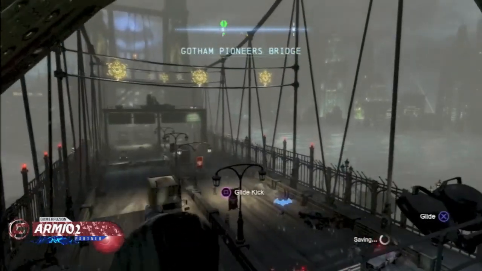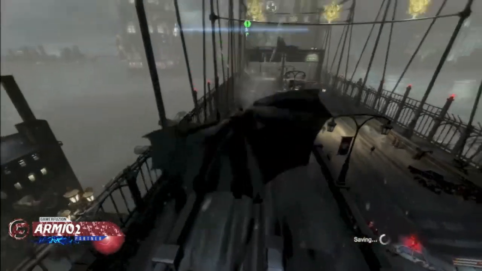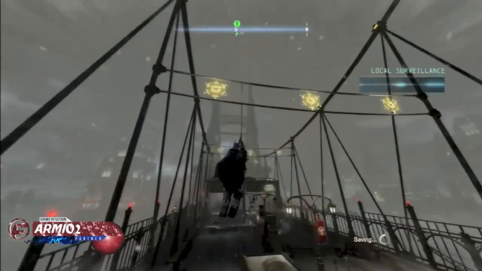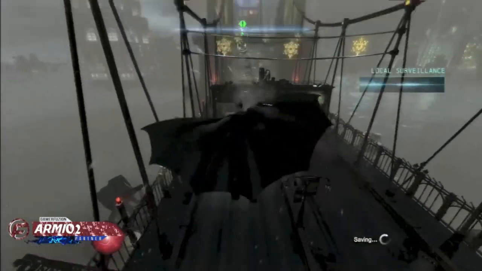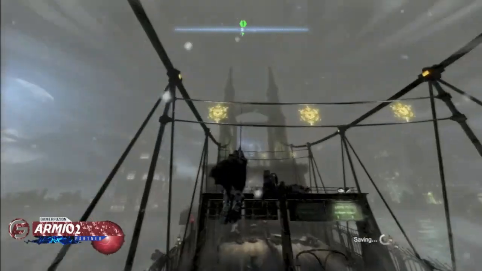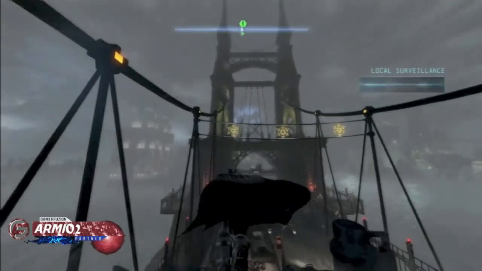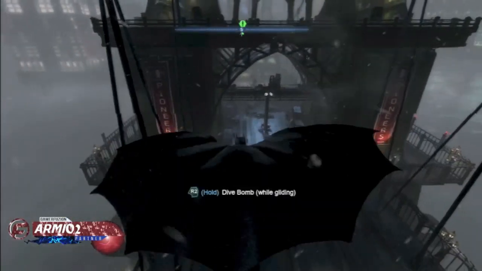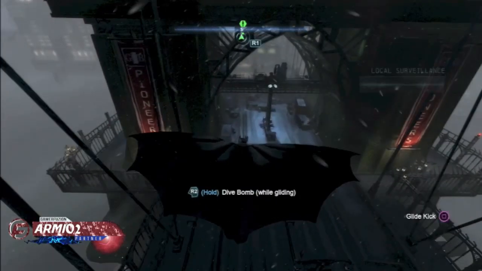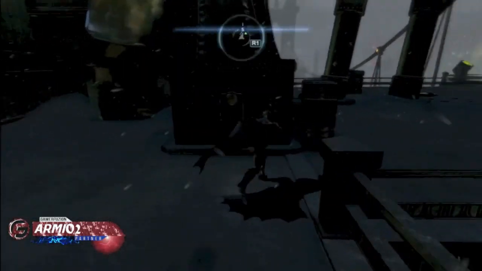Okay, so I'm on Gotham Prisoner Bridge right now, heading for the Batman sign. I'm getting closer, so flying there. And then I've got to go right there again. Man, this bridge is proper long, just flying from one place to the other. Okay, and then I've got to go flying up there. Those statues on the bridge are kind of cool.